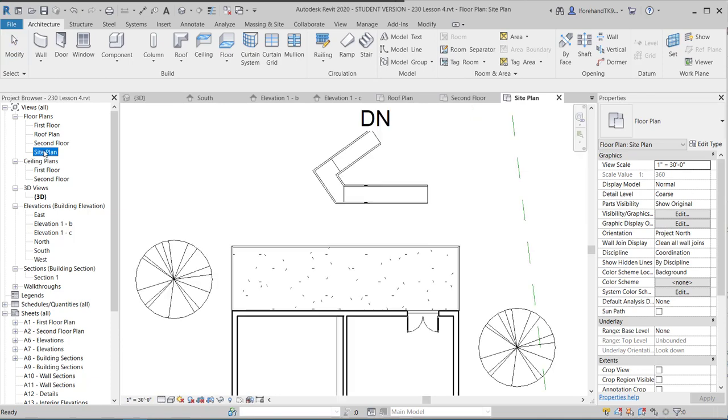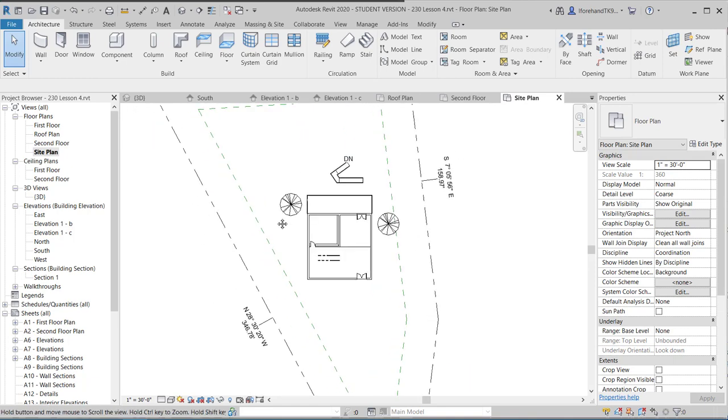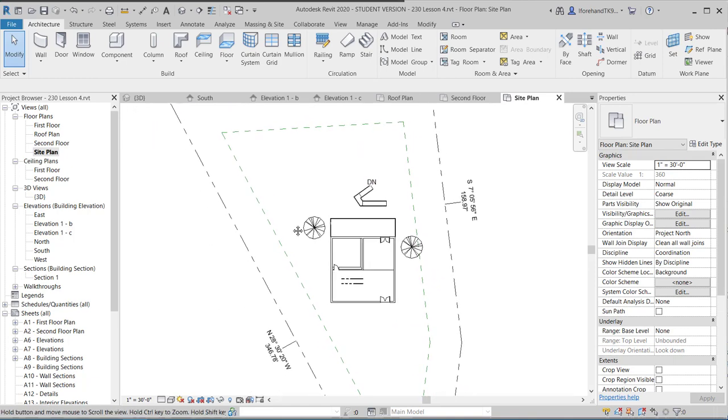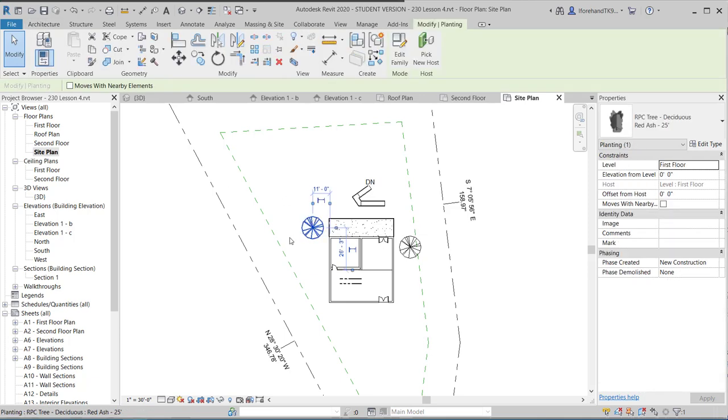The last thing we're going to do is create a schedule of landscaping. This sort of schedule creation is the same for everything. So in order to create that schedule, we're going to add additional landscaping. So this is an RPC deciduous tree, red ash, great.